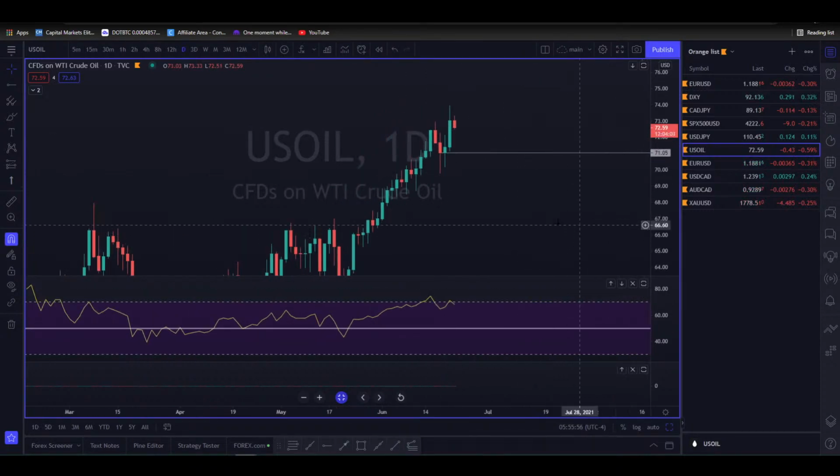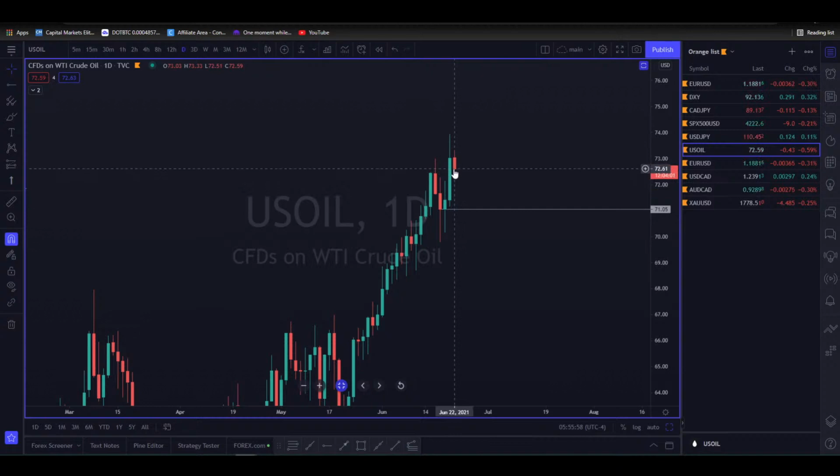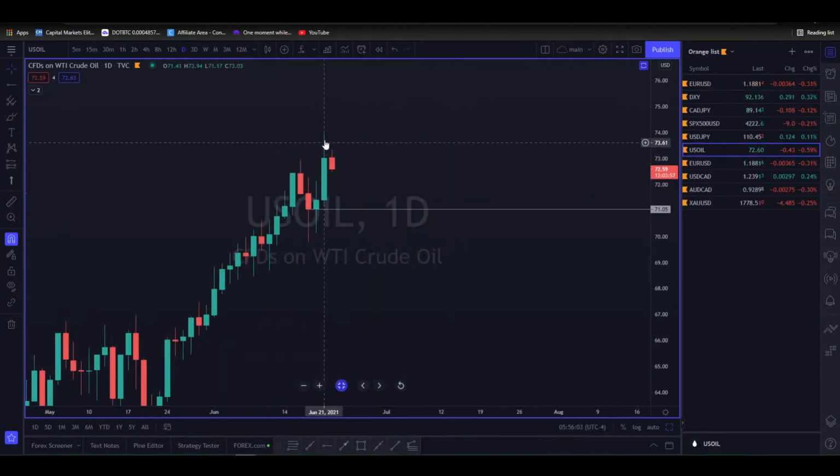Probably down to the $71.05 level. This is not a bearish sign. This was a push up. You got a strong daily close above resistance. You are checking that level right now to see if it wants to hold as support. That's bullish. That's exactly what a bullish asset does.